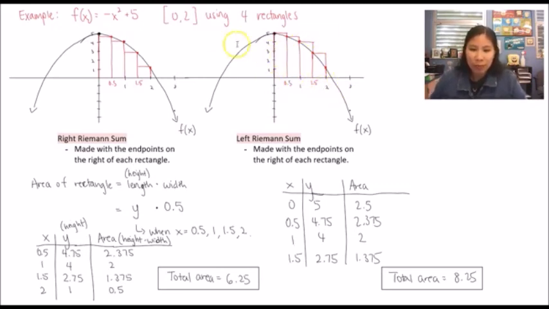There's one more type of rectangles that we can use that will more appropriately estimate that area under the curve, because right now we are overestimating here. So if we could average this out a little bit, kind of meet in the middle, then it would be a better estimator. It's still considered a Riemann sum, just instead of using right or left endpoints, we actually use a midpoint.